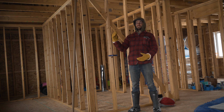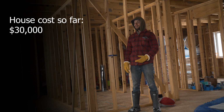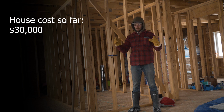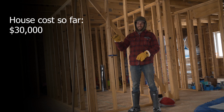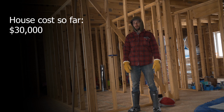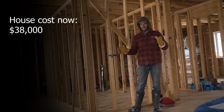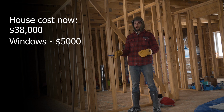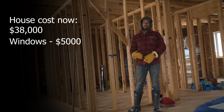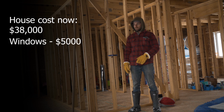So the structure up to this point had cost $30,000, and the steps we took to get it now dried in, more or less, is the windows and doors, the wrap, the roof underlayment, and the furring strips to the roof. So that was about an extra $8,000. Where that came in was about $5,000 for these windows. They're Gelwen V4500s. So they've got a good wind rating, low E glass, all the rest of it. So they should be good.